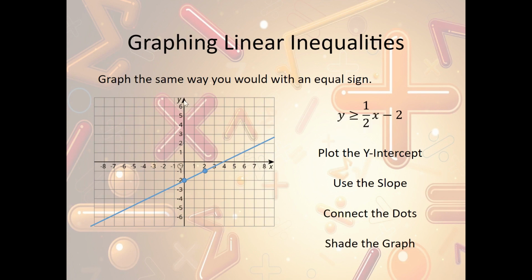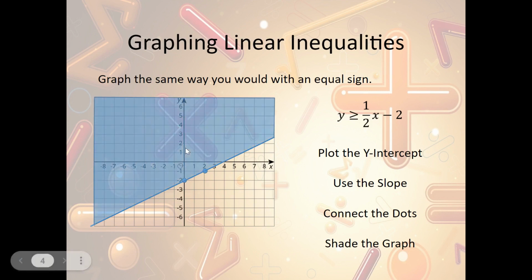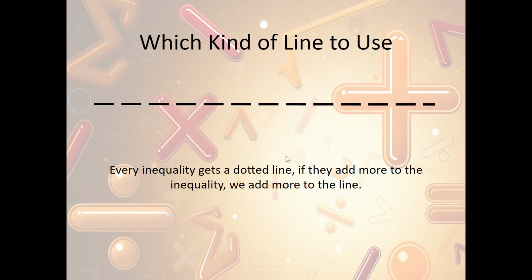So I'm going to look at the y-axis here, and I'm going to see where the line crosses, which is here. And I want all the y's that are bigger than that line. Well, they're all up here, so I'm going to shade that area up there above the line. So the shading is a new aspect of graphing that we need to consider. The other part is what kind of line to use.